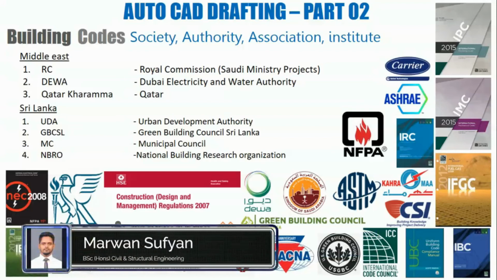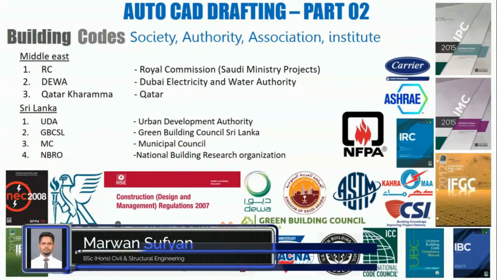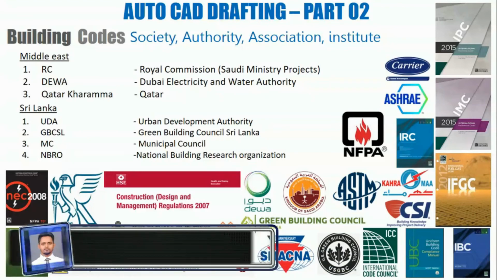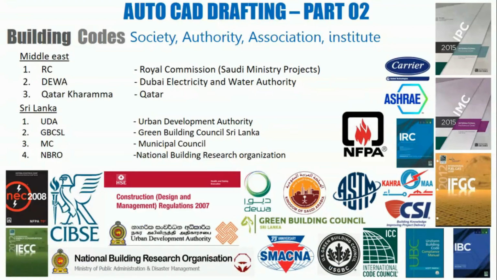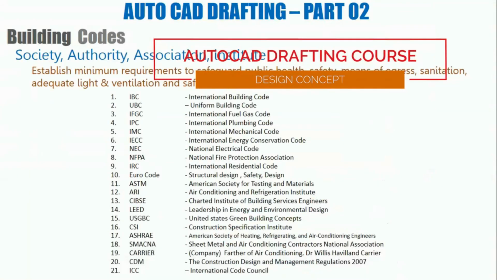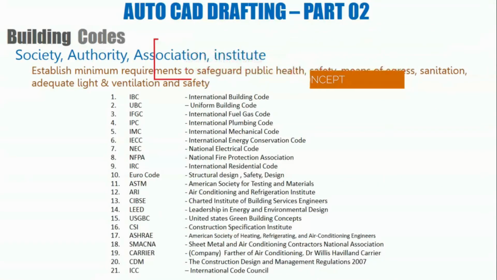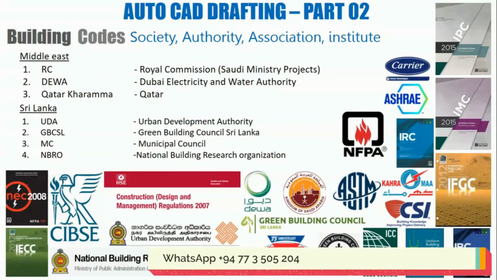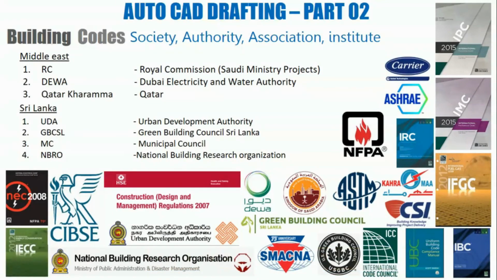And in Sri Lanka, we have UDA, Urban Development Authority, GBCSL, Green Building Council Sri Lanka, MC, Municipal Council, and NBRO, National Building Research Organization. So in general, you can follow any of these societies to design a particular thing in a building. At the same time, the state or national code also should be followed. Okay, with that brief introduction, we'll continue with the next lecture.